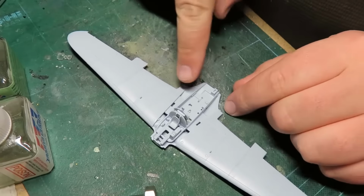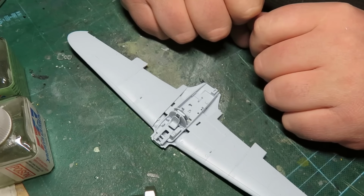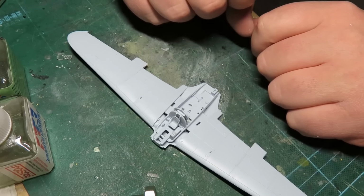So what you do is you build the whole bed in here, you put the two fuselage halves together and you put it on top like that. And I'm really curious to see how that's going to fit. I think it's going to fit well, but that's why we're building it. We're going to see how well exactly it does work.